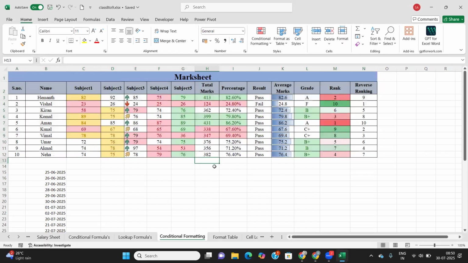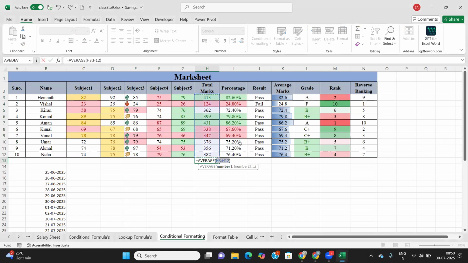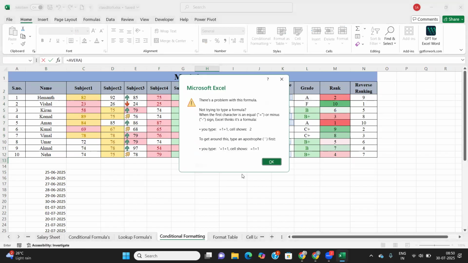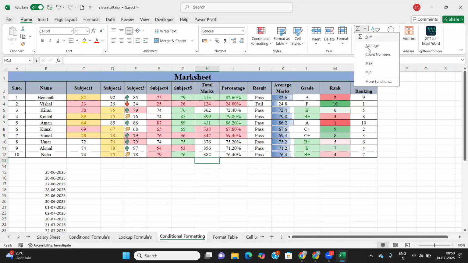Suppose if you want to summarize some of these values, you can use the sum. If you want to calculate the average, just click on the average and it calculates the average of all these values. If you want to apply it directly, you don't have to write a formula here.